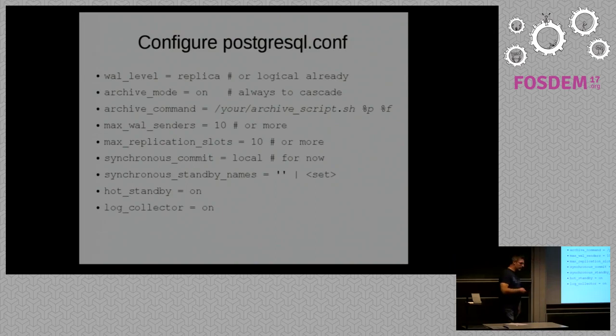I'm not going through all the details, but this I would recommend you to just set up in general, even if you don't have replication or WAL archive in place yet. Just put this in Puppet or whatever your configuration management does, or something similar at least. So set these options in postgresql.conf. Set the wal_level to replica. It does add a little bit on top of minimal, but it's not that much. And if you can afford a few megabytes more, just set logical straight away. That adds a little bit more overhead as well, a few percent, I think. Set archive_mode on. That just means call the archive command whenever you finish a WAL segment. And as archive_command, if you read the docs, it says the minimum feasible command is something like cp.